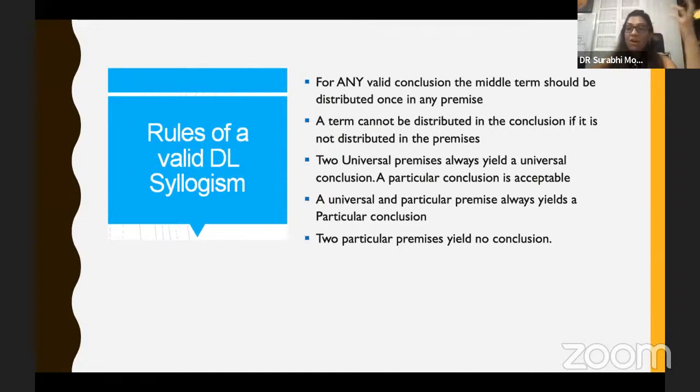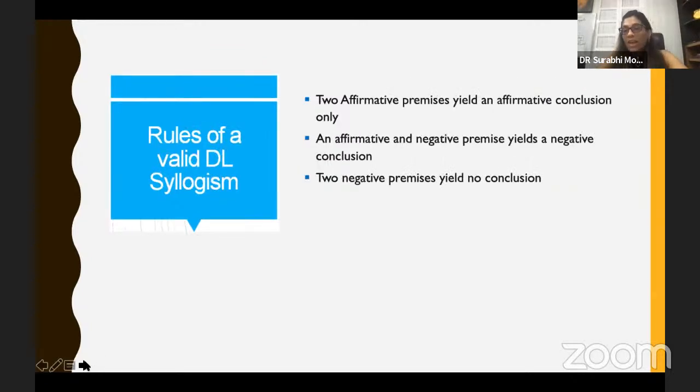It is like a maths theorem where the mathematician has already solved and given it to you, and the question paper just gives you numbers in the same theorem and you have to just keep resolving it. So deductive logic is as mathematical as that. So if this is clear to everyone, just give me a thumbs up in the chat box. And I'm going to move the screen to the last 3 rules, and we are going to come back to these rules after the shortcuts, and you will see how we have used all of them.